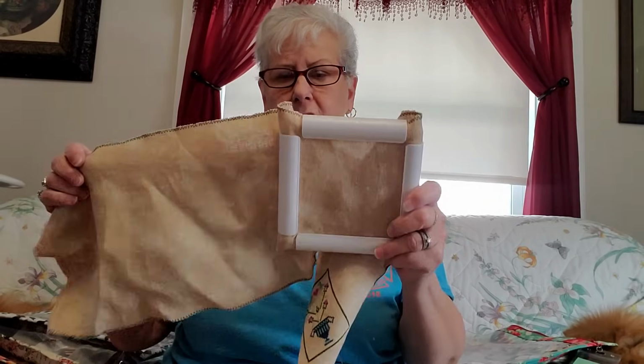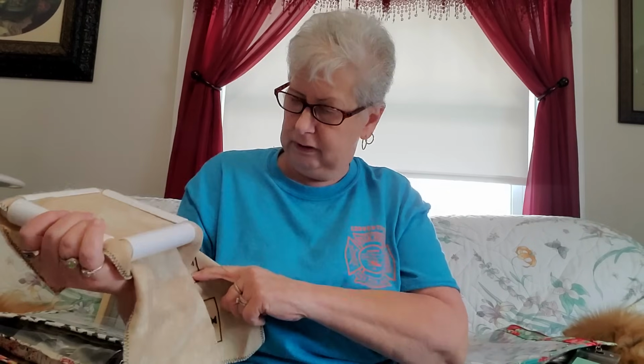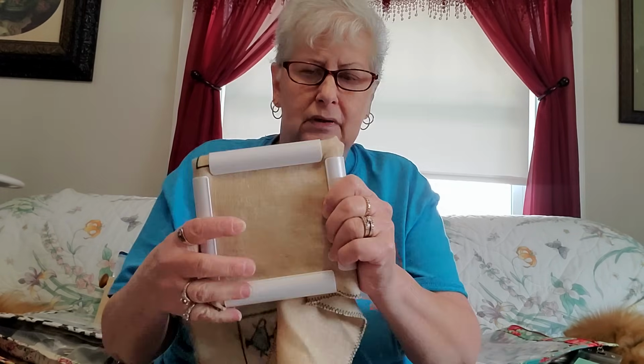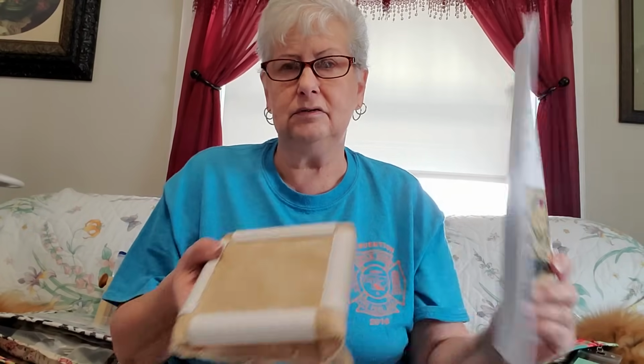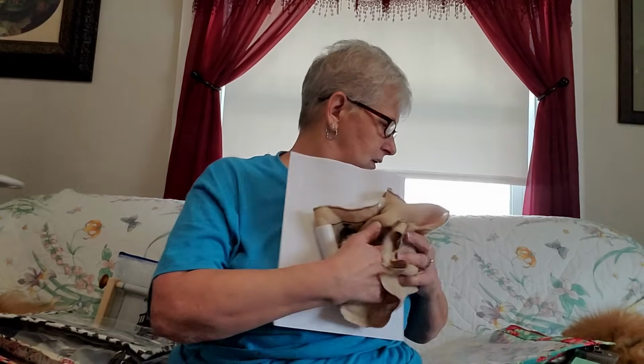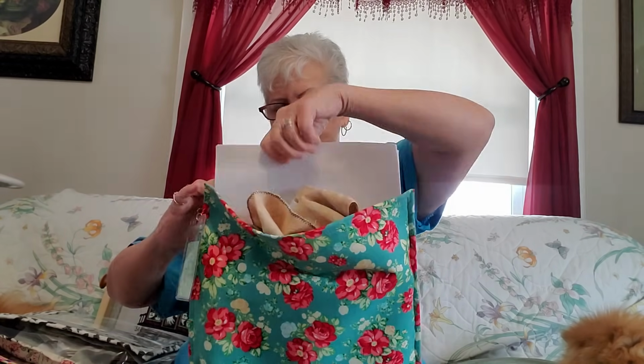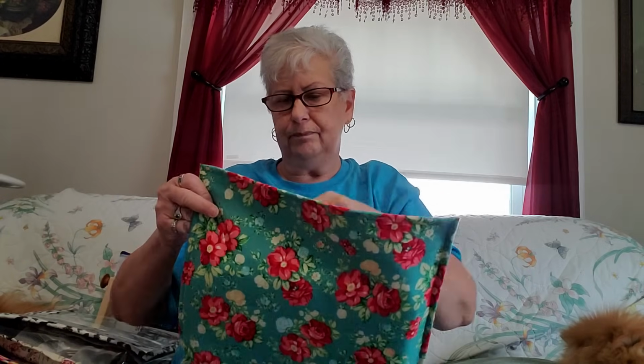But anyway, I think I've already done these 2, but I am getting ready to start another one. I have 1, 2, 3, 4, 5 left, 5 done. So I still have, what is that, 7 to do. So that's what I'll be working on. This is what I'm going to work on tonight, a Flower of the Month from the Just Cross Stitch 2020 issues. All right, I guess I don't need to zip those back.